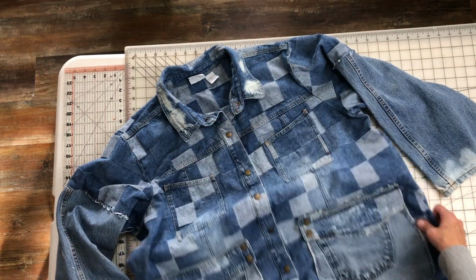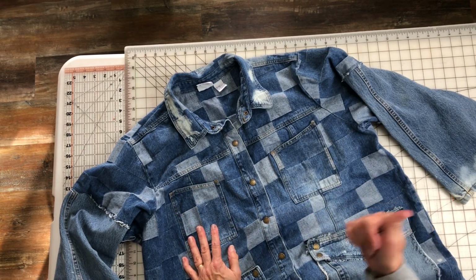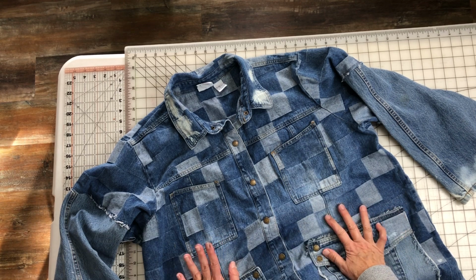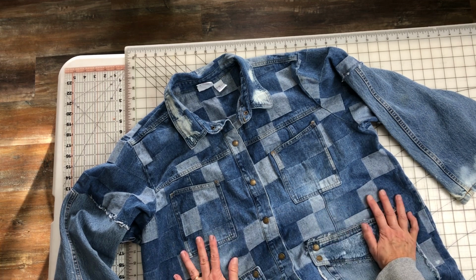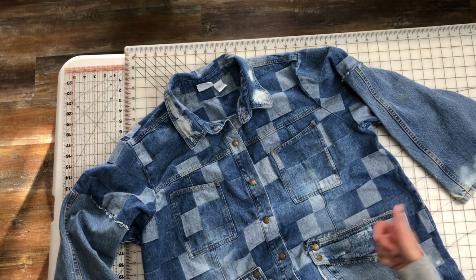So now I'll be getting some photos and a video, and that'll be next. So don't go away. If you want to see the way this looks, you need to stay tuned. And then most likely it'll be going in the Etsy shop. Oh, I love it so much. But like I said, I do this for an income, so it's got to go.